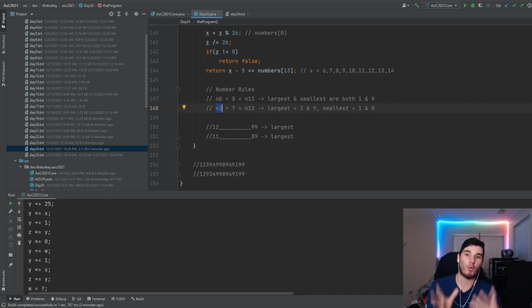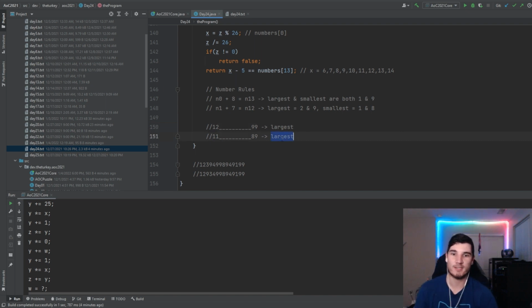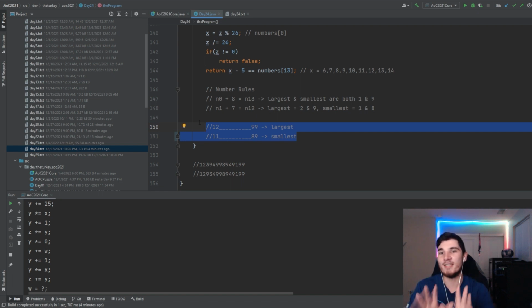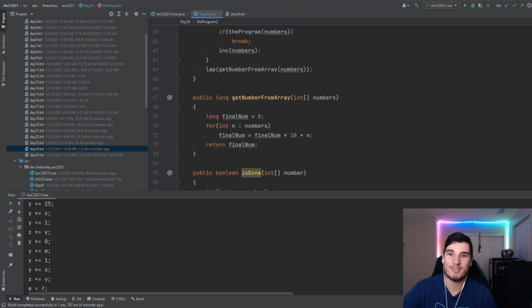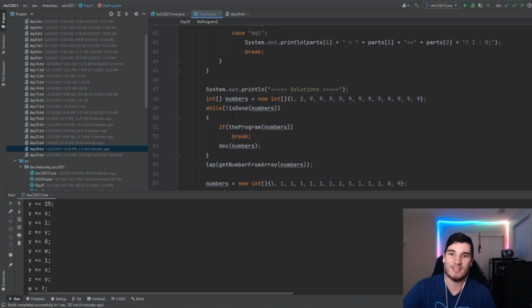In the case of part 1, the larger number that you'll get is if you have a 2 here, because 12 whatever is greater than 11 whatever. But in part 2 we want the smallest number, in which case 1 is smaller than 2. So we get to this, and then if you use this as your starting number, you can brute force the rest of these, which is what this logic here does.